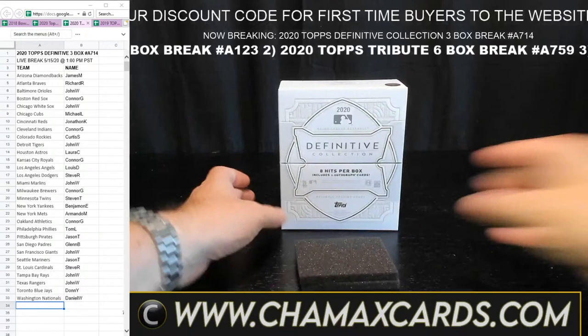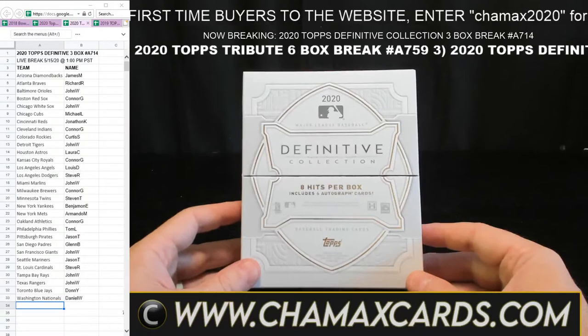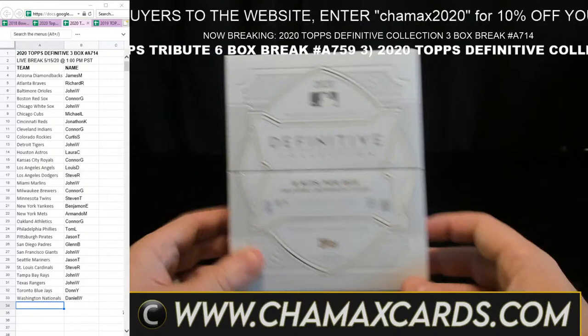I love opening these. It's easy to open. Some of the hits are massive, so it's kind of cool for us to open stuff like this. So I want to appreciate everyone who did take part. Again, we do have a couple more of the definitive collections available. The prices are a bit higher than before because, again, this is hot, hot, hot stuff. But we do appreciate everyone.